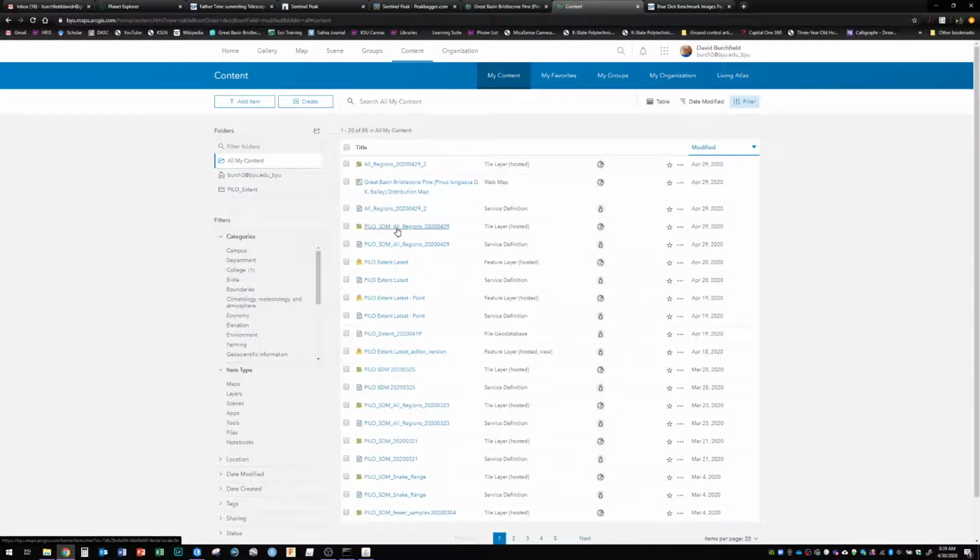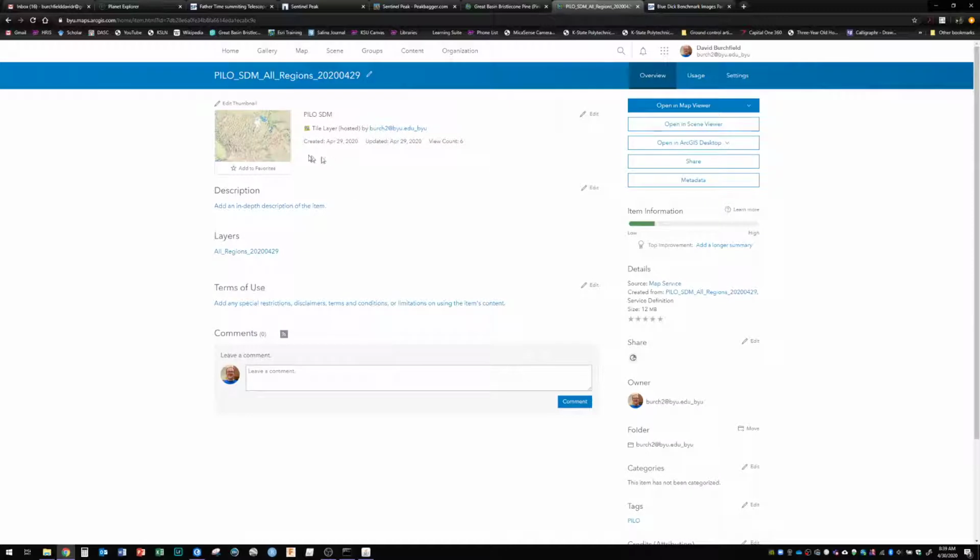Okay, so Pilo SDM all regions, that's the one that's currently in my map. So it'll show up like that here in your ArcGIS Online content. So your tile layer, if you just go in there and double check it, should be good.